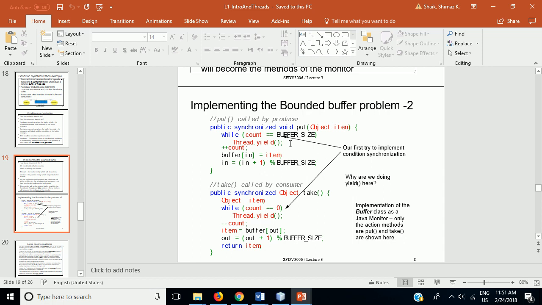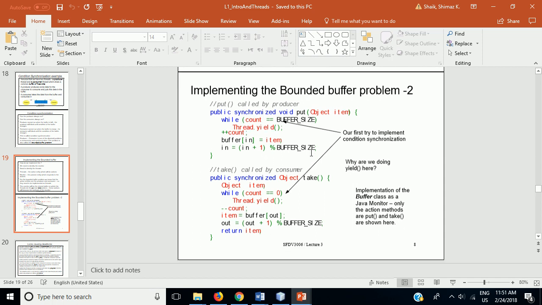Also, if the yield method is called, a thread would go from running to runnable state without releasing the lock, whereas the wait method would make a thread go from running to waiting state after releasing the lock. So wait is a safe method, it doesn't result in a deadlock state, whereas the yield method would result in a deadlock state.